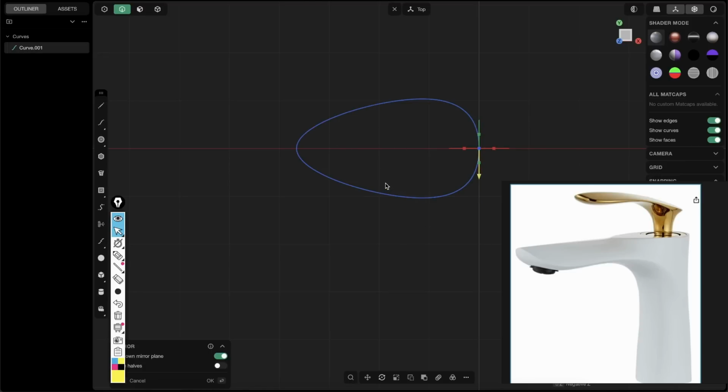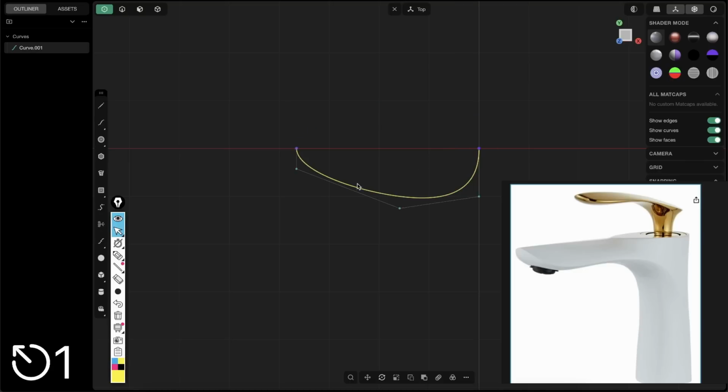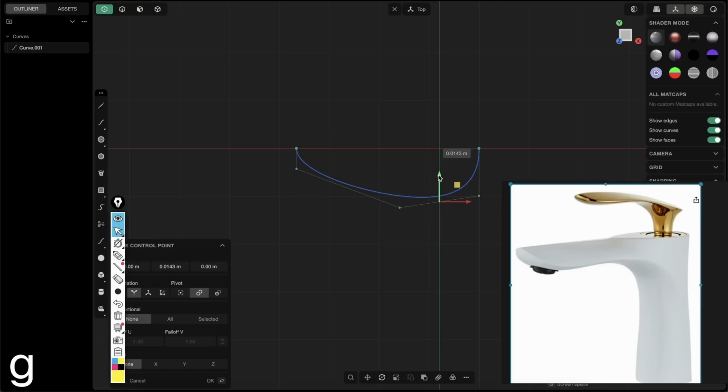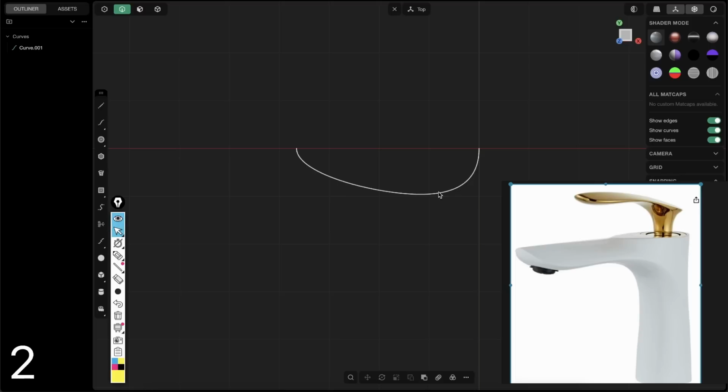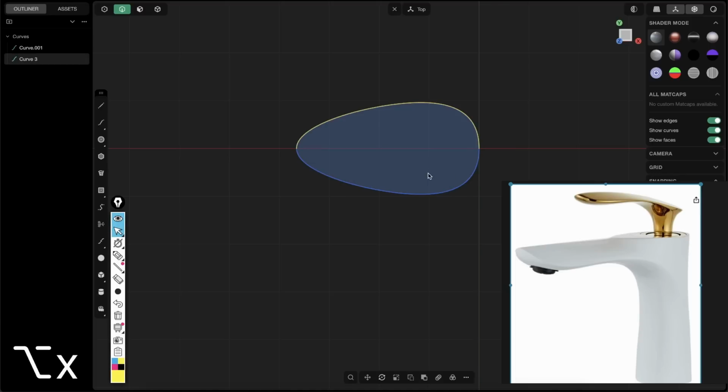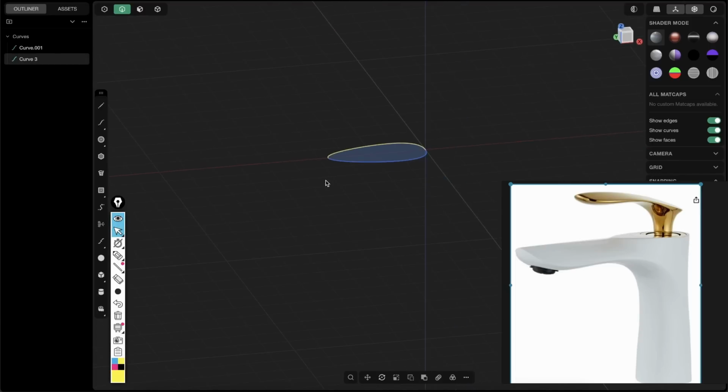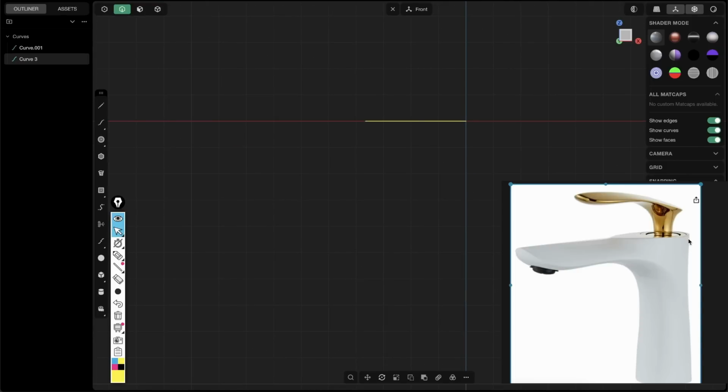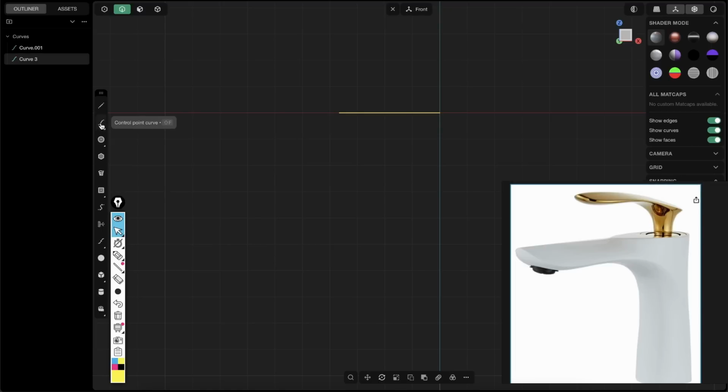And I think I like this shape, but maybe we can just take those 2 points with G, just bring them up a little bit. Okay, so select it, Alt X, mirror it over, perfect. So now we can go to the front view, so we look from the side, and let's create here this right boundary, again, control point curve.